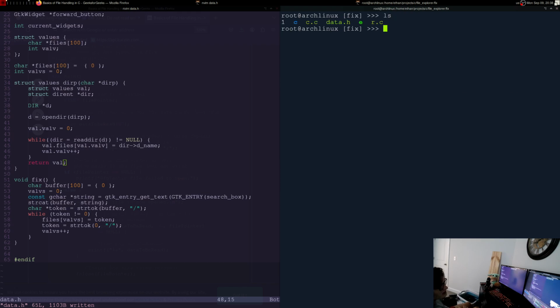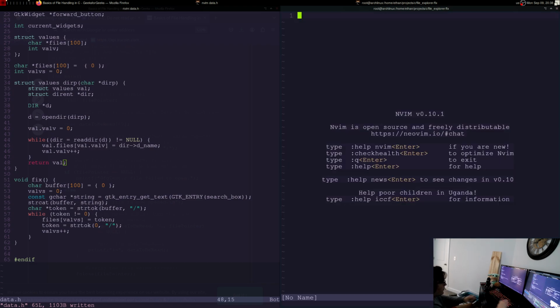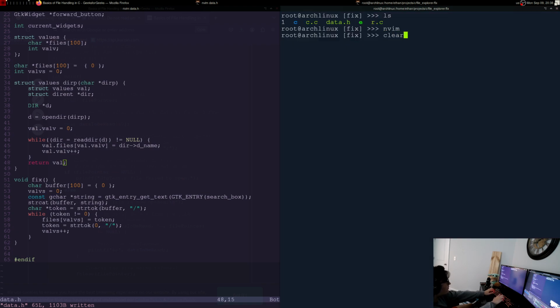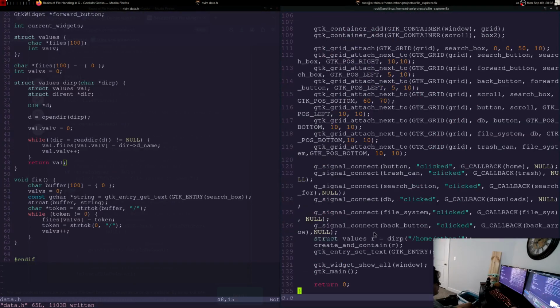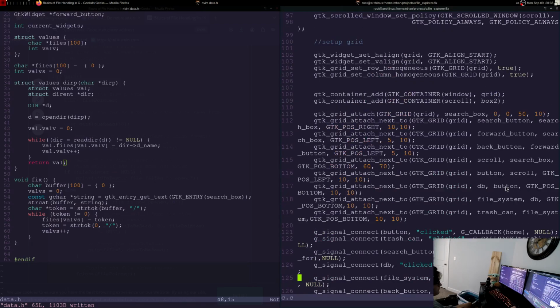I might delete the go into because there's really no need for it. Actually, we could do that right now. There's no real use for it. We'll just change this to back button and then delete.